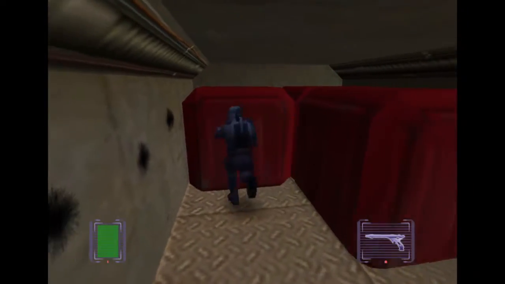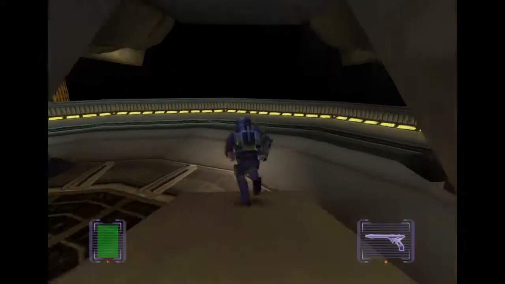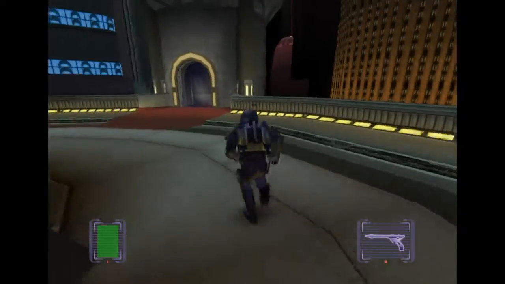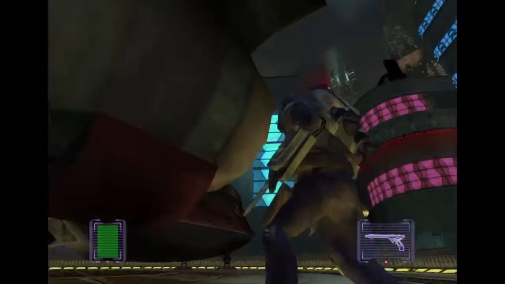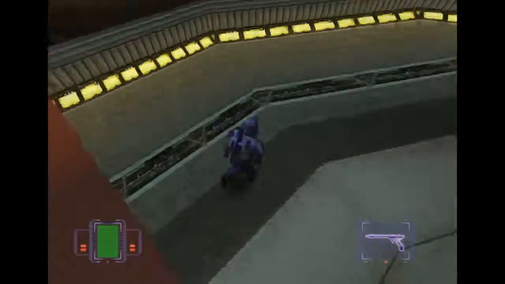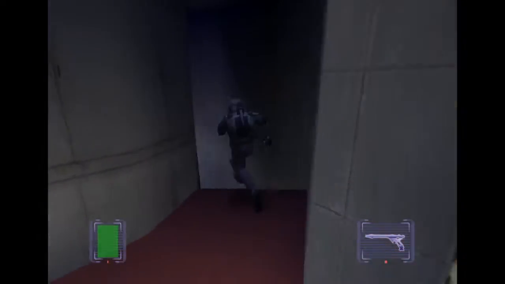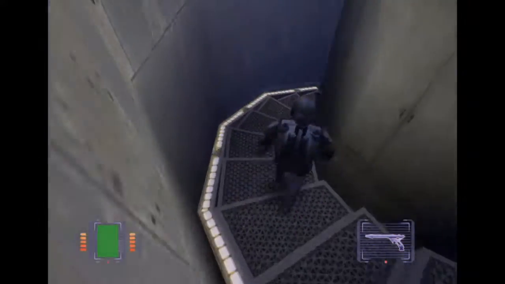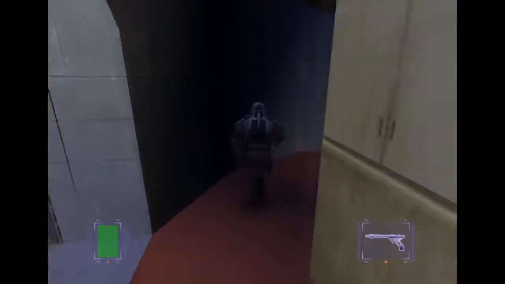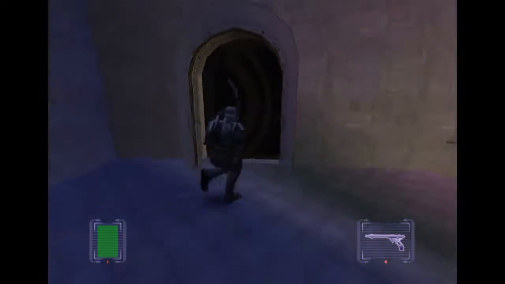I thought that was a secret. Okay. Guess not. Come on. Alright. I don't think we can go all the way up here though. Nope. Oh yeah. I'm gonna fall down. Oh yeah. You can even get bounties in this level too.